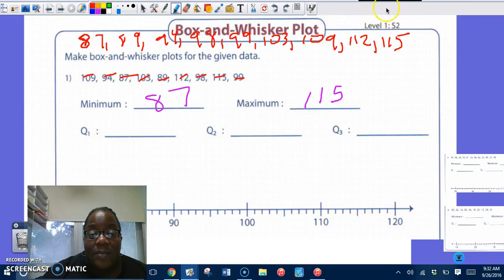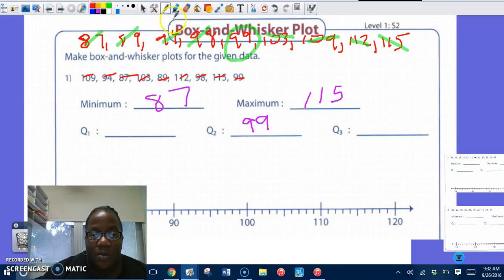This is where I say our famous goodbyes. Goodbye, goodbye, goodbye, goodbye, bye-bye, see ya, goodbye. Looks like my middle number is 99. Okay? Just to be sure, you can always check how many you crossed off on this side. 1, 2, 3, 4. Does that match what you crossed off on this side? 1, 2, 3, 4. Well, yes, it does. So now I know for sure that my quartile 2, which is the median, the middle number, is 99.